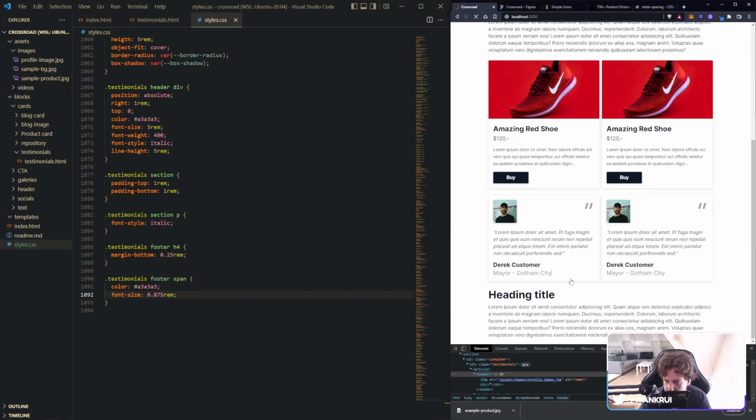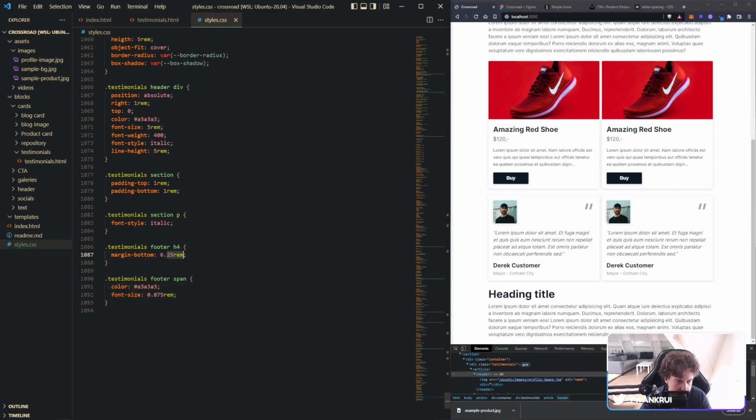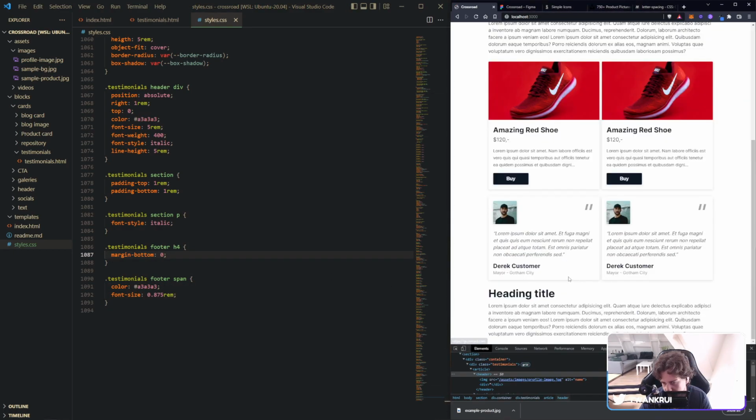Just playing around with the font, with the different font weights, just a bit. This is better already. I want to give everything a bit more weight, like what's important, what's not important.